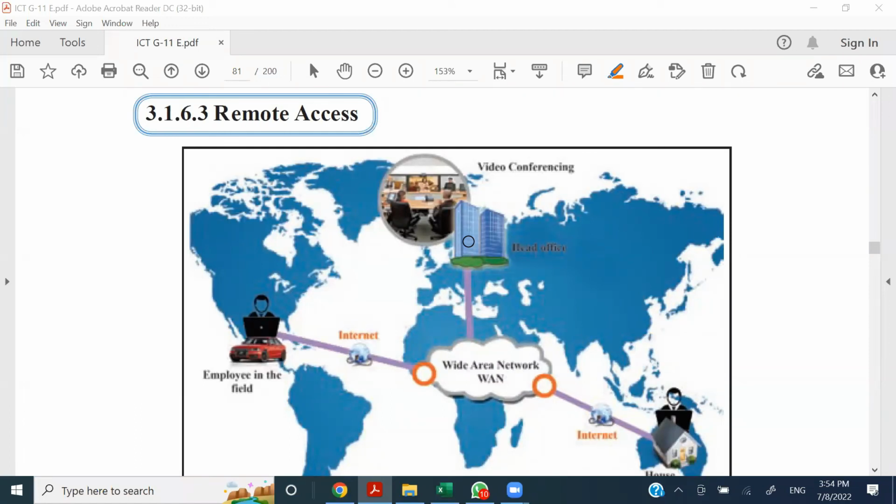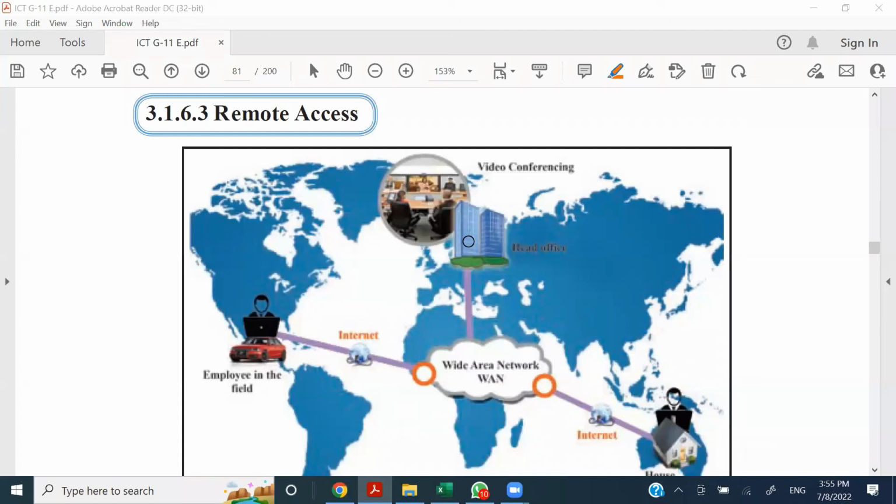So they will install the necessary software into their computers, and they will have the remote access to the office computer from home. So they are working on the office computer with a remote access from the home computer, right?